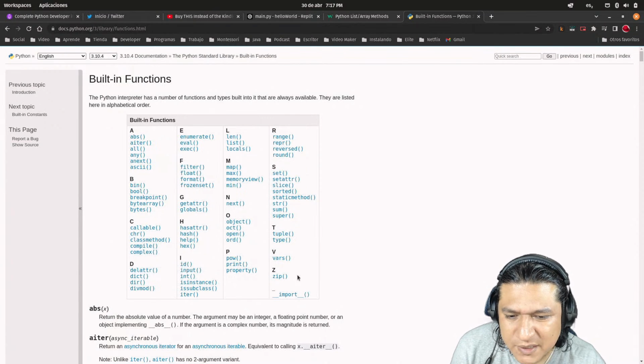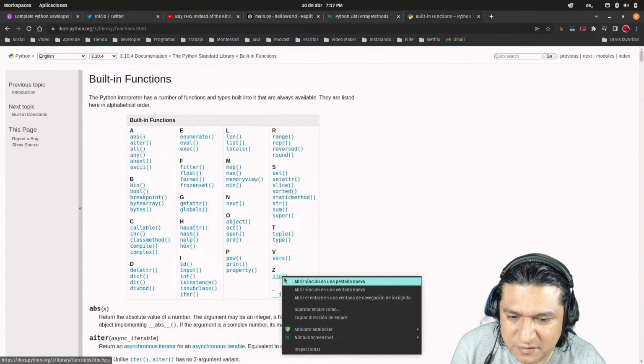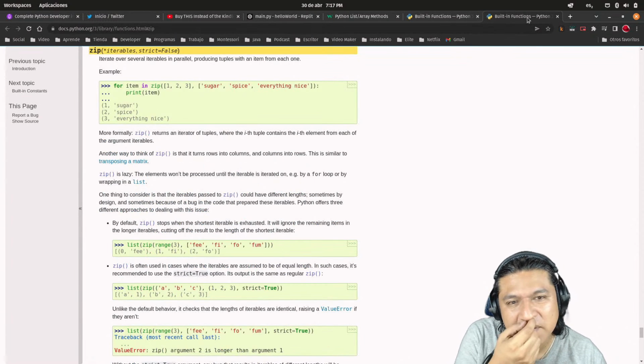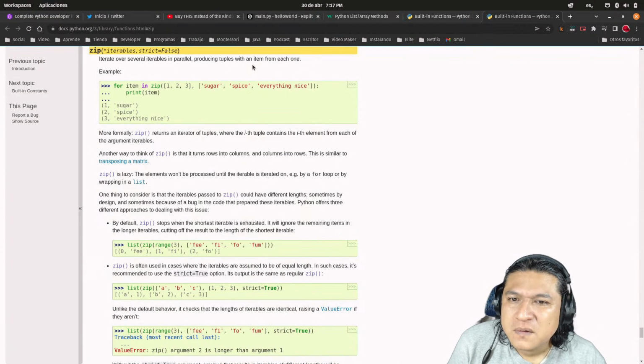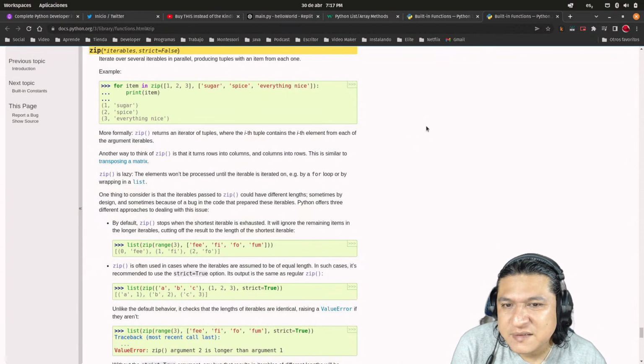Built-in functions, nice. Oh, there are not many. There is a zip function. What does it do? Is it zipping stuff? Oh, okay. So it's not zipping files. Okay, it's going to iterate over several iterables in parallel, producing tuples with an item from each one.